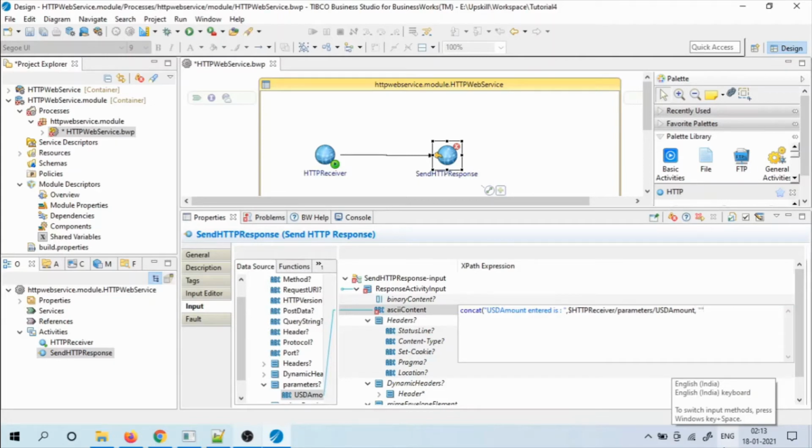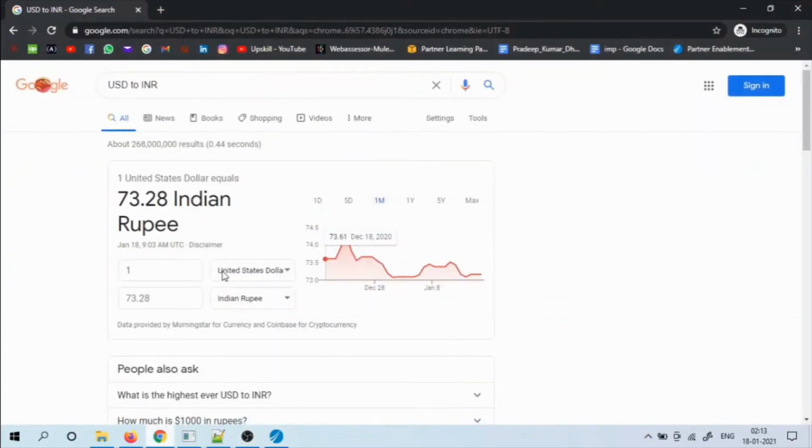Now add a simple string saying converted amount in Indian rupees. Now let's convert USD amount to Indian rupees as per the current rate in the present day.